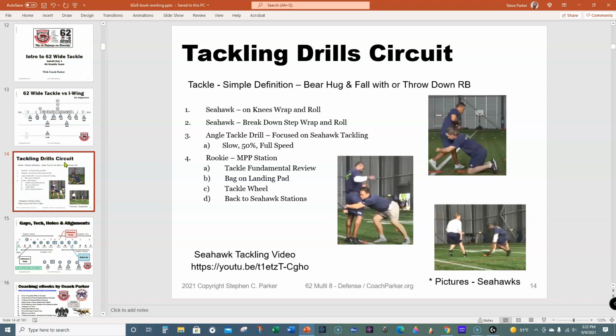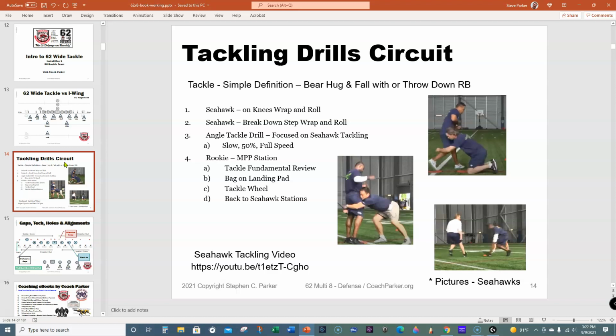The one thing that I put up here, and I had a brain fart early, thinking about it this season, is what is the simplest definition of a tackle? Since these are little 7, 8U guys in second grade, it's really just a bear hug, and you fall with the running back, or you throw down the running back once you've bear hugged them.